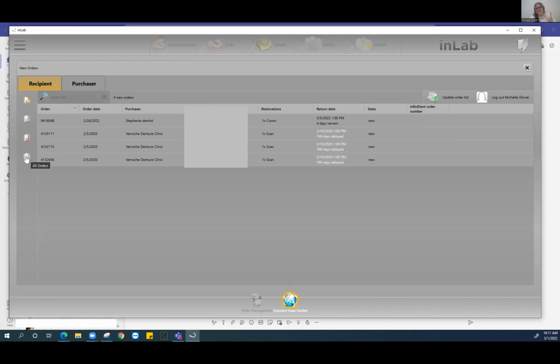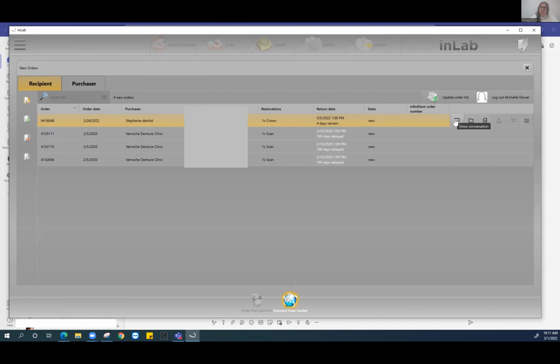So that combines accepted, new, and declined orders all under one bucket. If you're in the new order window, you're going to see here I have a new order from a colleague that was doing a test. But I'm going to highlight that top case here. And you're going to see next to it, I've got 3 options right now. There's a few that are grayed out. But this first one says show conversation.